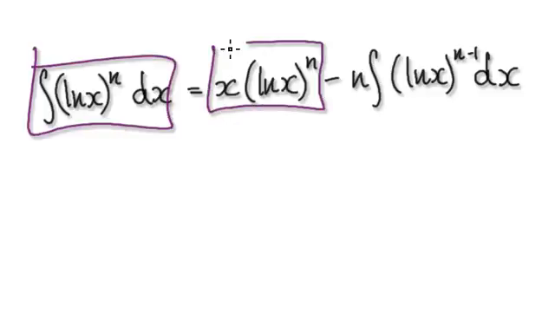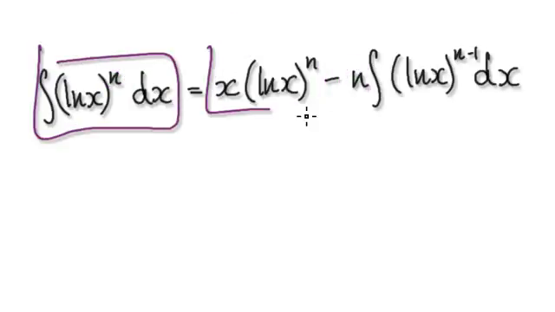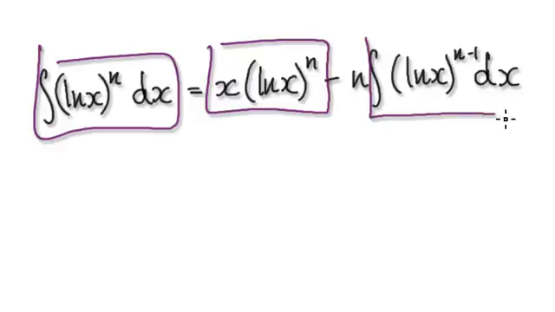this bit here, you just blindly do it, because it's quite straightforward, and then the n here, just notice that the n goes, well, if you want to integrate this, then simply do this, and then you've got to work out the integral, then you've still got to try and work this bit out.